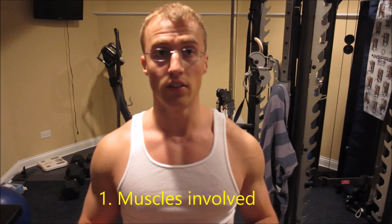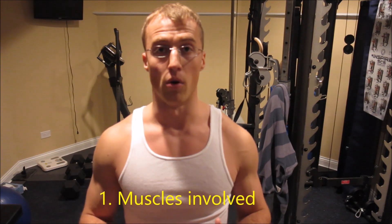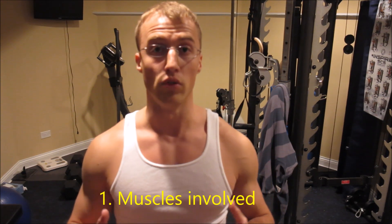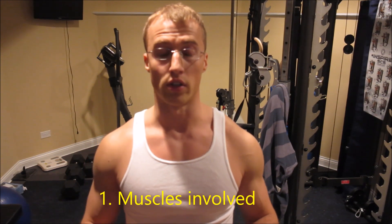The first thing I need to explain is what muscles contribute to your lower leg. Your leg is made up of the tibialis anterior, gastrocnemius, and soleus muscles. All three of these muscles and your bones give your leg size. If you only train the gastroc and soleus muscles, which most people at the gym only do, you will never have that girth in your lower leg. So before you start working out, you need to know what muscles to even focus on.